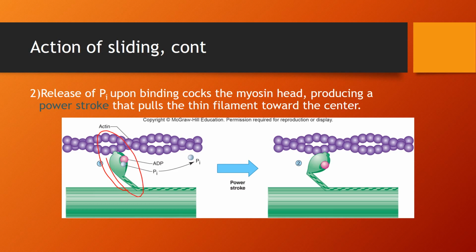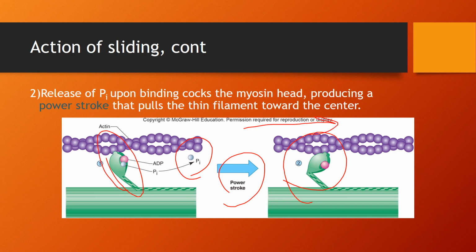So once myosin binds to actin, then inorganic phosphate is going to be released and the myosin is going to undergo a conformational change to a lower energy state. As myosin uses its energy, it moves through this power stroke. Okay, so here's that power stroke, and that's going to pull the actin toward the M line. All right, so here, if you notice, it's going to pull that actin that way towards the M line.